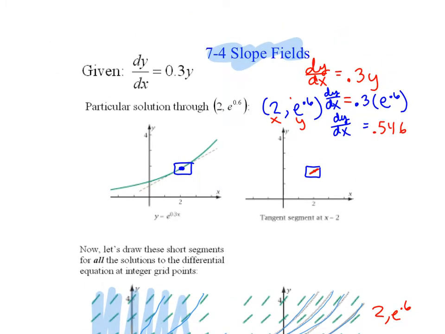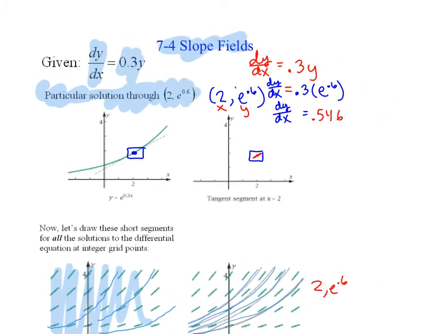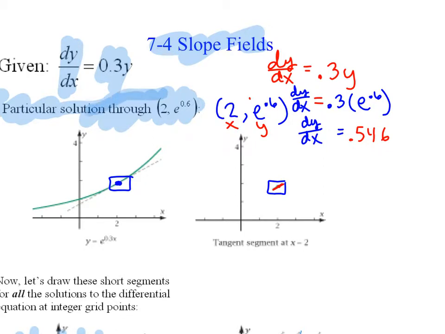For the specific given, to find an equation for it, dy/dx equals this, with a particular solution at 2e^(0.6). So we can actually find the exact solution from here, or we can just find the exact slope. But we can do this problem now. So let's separate the x's and the y's. So we have this. What are they doing?